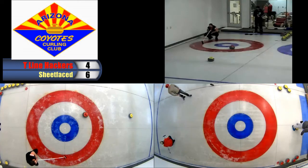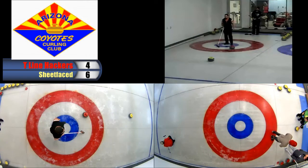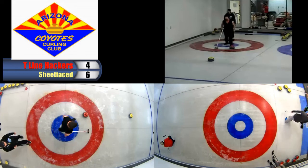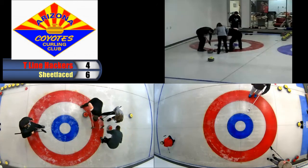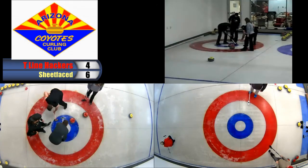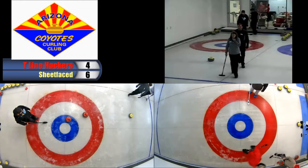So Ashley's back with an update on David's game. David's looking like he's in a good spot. All right, so we'll stay with the T-line hackers and Sheetface here. Yeah. So they're in the last end. David's up by 1 with the hammer, so they're looking okay. Yeah, and he's got a red on the button. So. Okay, behind cover. Didn't look that far. But yes, it looks like it's a.